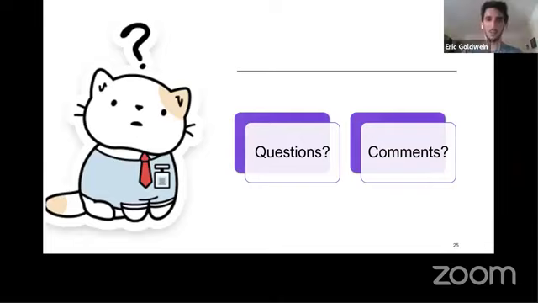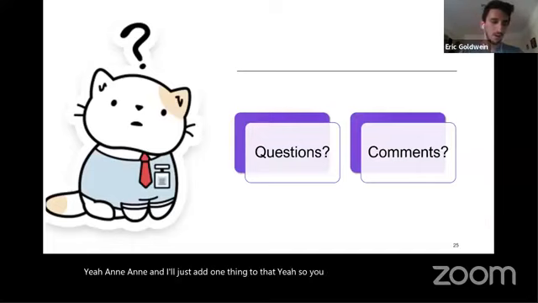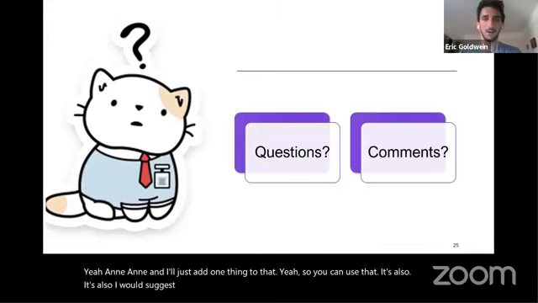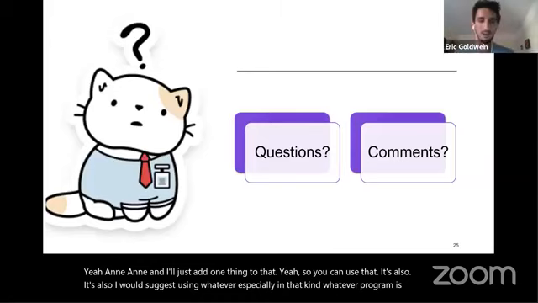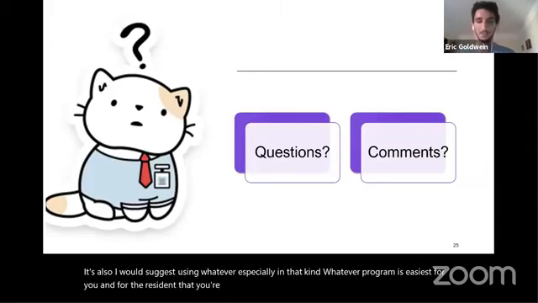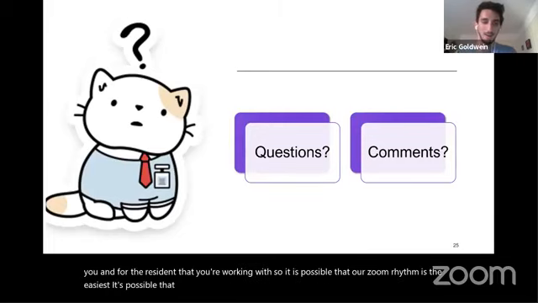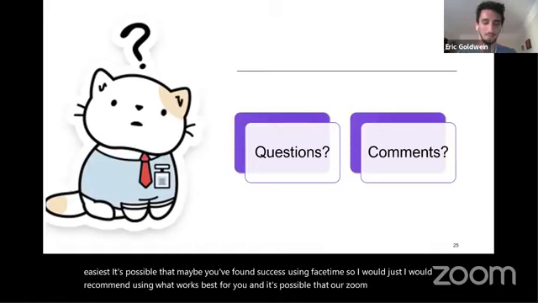Mm-hmm. And I'll just add one thing to that. So you can use that. I would suggest using whatever program is easiest for you and for the resident that you're working with. So it is possible that our Zoom room is the easiest. It's possible that maybe you've found success using FaceTime. So I would recommend using what works best for you. And it's possible that our Zoom room is the best option for that.